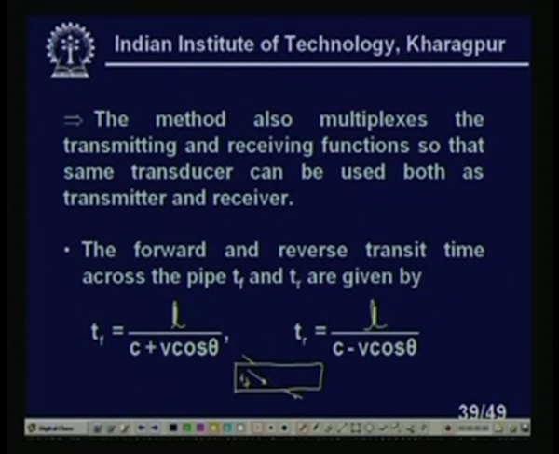The difference between the positions of the two sensors is the velocity of sound plus V cos theta, because this is the cos theta you have shown. So, this is theta, and this is cos theta. So, V cos theta, that is the time. Similarly, here also it will be C minus V cos theta, because in the case of return, the signal is going in these directions, so it will take more time obviously to reach the transmitter here itself.